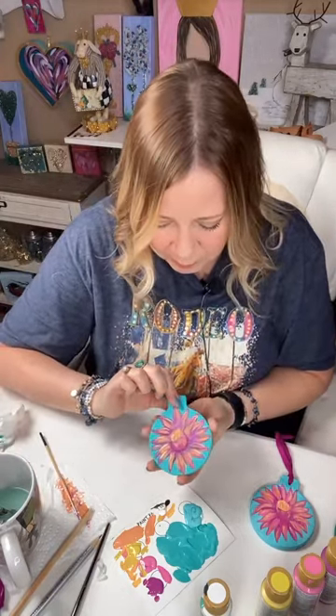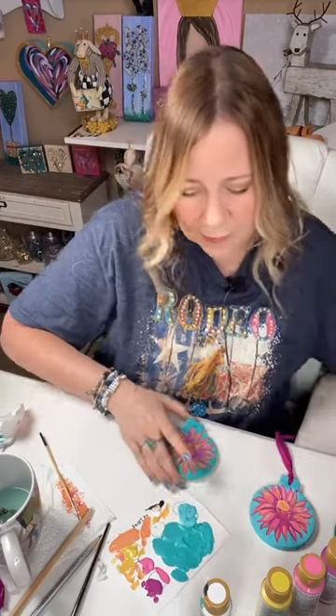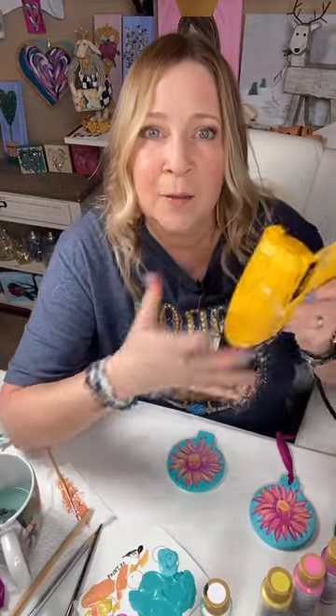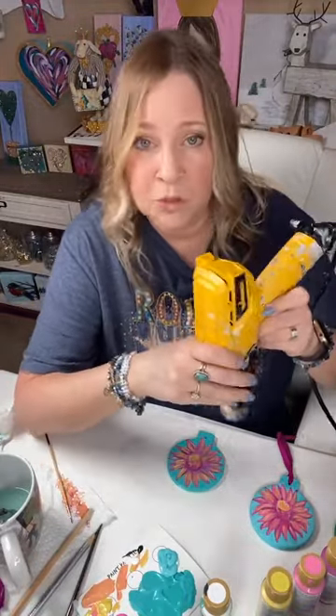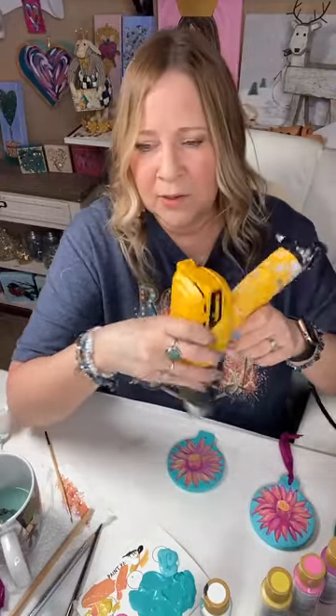This one is good — I like it, I think it's perfect. Now I'll show you how to seal it, because a lot of people say they don't know how much sealer to brush on. Let me show you that super fast. How are we doing on time? 7:30 — we're good.